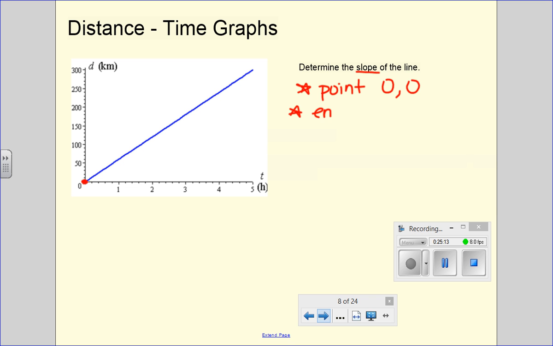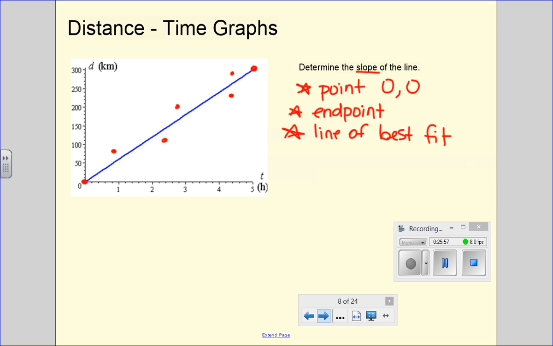I also think that if the end point is part of the line, so most of the time your points will connect themselves, when I'm figuring out the slope, if it's possible, I like to pick the end point. Now, when you make a graph, one of the things that you'll notice is that not all of your points will line up perfectly. So this graph might have actually looked something like this. And so one of the things that you'll have to do when you're making a distance-time graph is to find what we call the line of best fit.